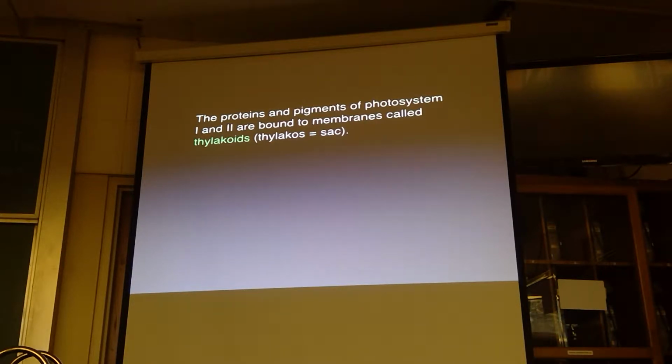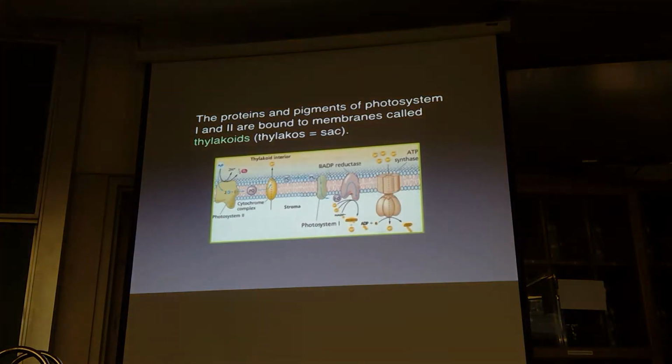The other thing that's talked about here is where is this all taking place? So photophosphorylation, the molecules that are shown in those diagrams are associated with membranes. And the membranes are thylakoids. Thylakoids are the inner folded membranes in chloroplasts, but thylakoids are also the folded membranes of cyanobacteria. So whether we're talking prokaryotic cells or eukaryotic cells, the membranes are thylakoids. Thylakoids means sac, and these are membranous sacs.